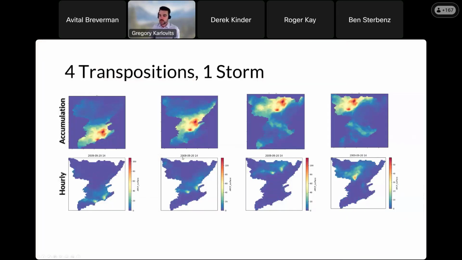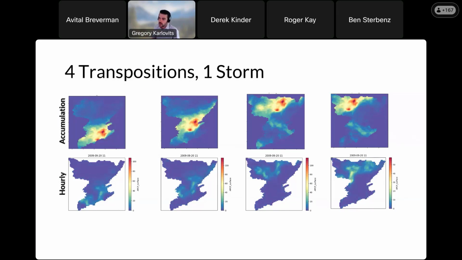So what does this look like when we actually have the data backing it? This is for a different watershed now. What this is, when we take one storm event that occurred in September of 2009, and we look at the impact of positioning it in 4 different locations. And this is a little more effective here because you can see, instead of it just being the accumulation like you have on the top row, you have each individual time slice on the bottom row.